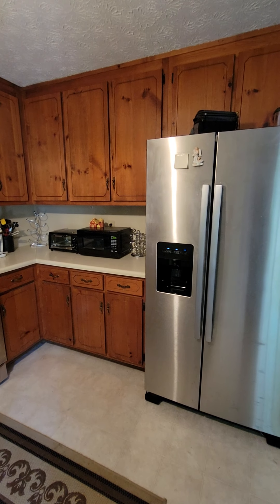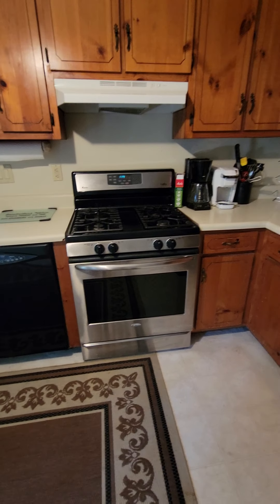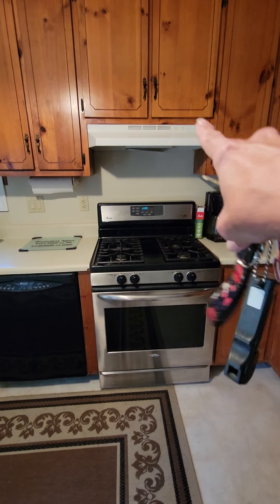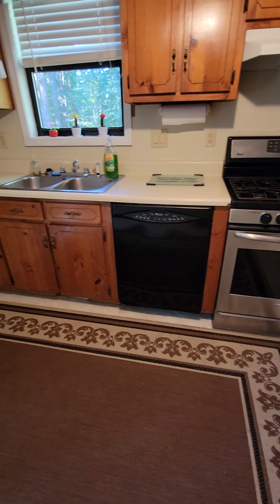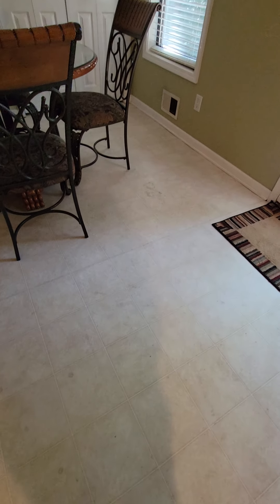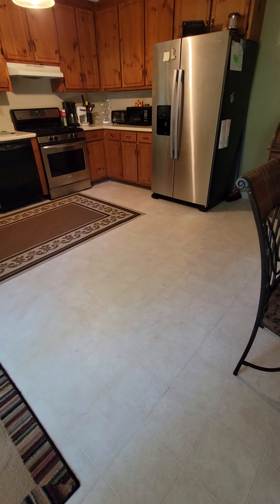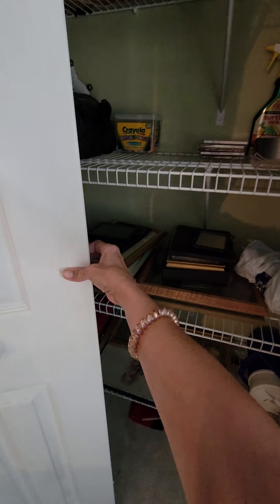There are older oak cabinets which can be left or painted, stainless appliances mostly. There is not a microwave but usually you can replace that vent with a microwave if one would fit under that cabinet. There's a dishwasher and a window over the sink. It doesn't have real tiled floor — it's linoleum made to look like tile. You could do real tile or the new wood-look vinyl. And this is a huge pantry storage space — it actually goes all the way down.